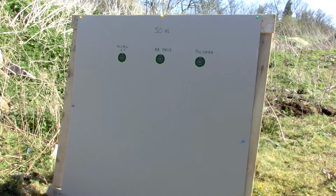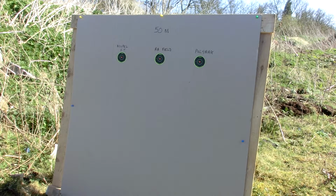So hello folks, welcome to Air Gun Adventures again, and this is part 2 to the pellet test with the Vararc HW97 .22 calibre.